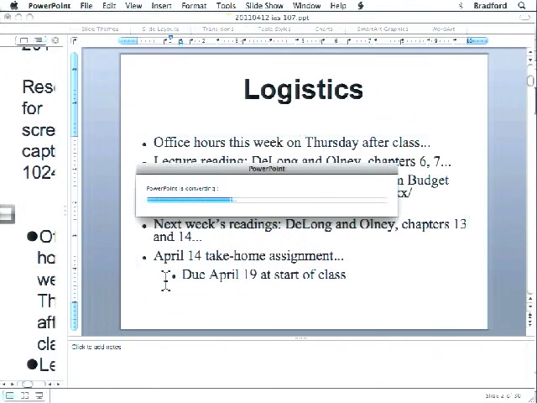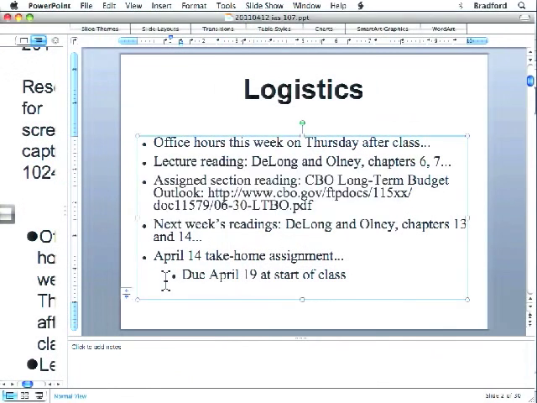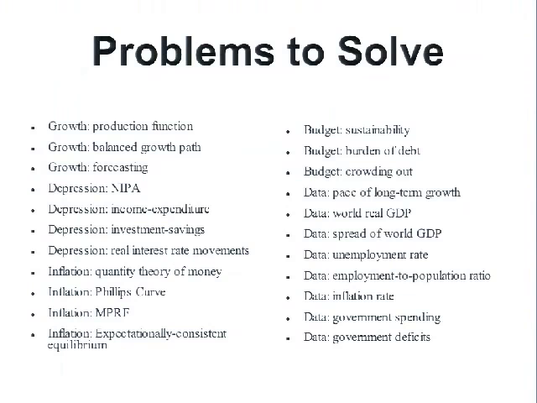Now, thinking about what's going to be on the final, it seems to me that as on the first midterm, a good half of the final ought to be problems. A good quarter ought to be concepts, or maybe a little less than a quarter, and a good quarter, or perhaps a little more than a quarter, maybe a third, ought to be short answers and maybe an essay or two. And thinking about the problems that I'd ask you to be familiar with, looking back over the learning goals for this course, we've come up with 22 kinds of different problems. 3 sets of problems from economic growth: your ability to use the production function equation, your ability to calculate a balanced growth path, your ability to use the balanced growth path equation for GDP per worker to do some forecasting of where economies are going to be in the future.